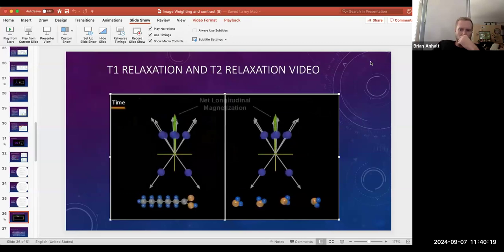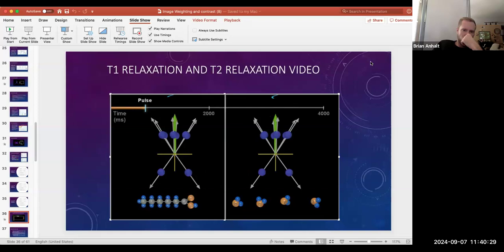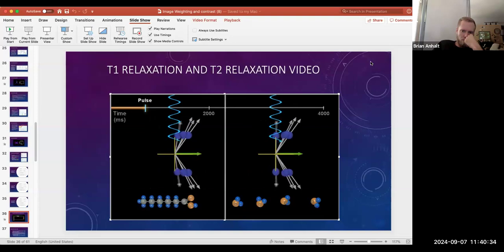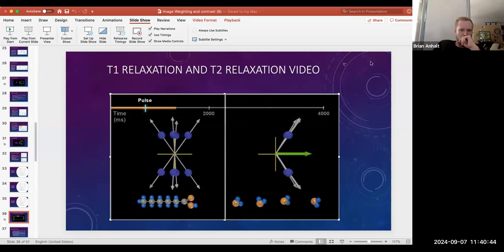Using these same tissues in their baseline state to accentuate the differences in T1 relaxations, we again put in our 90-degree resonant radio frequency pulse, which flips the protons into the high energy state and pushes them in phase to produce our transverse magnetization. T2 relaxation occurs as the protons move apart, faster in fat than in water, and then the protons fall back into the low energy state, dissipating the absorbed energy as heat into the surrounding tissues and regrowing the longitudinal magnetization.